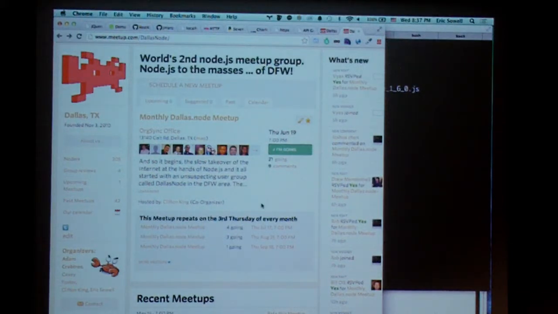Like SOAP has WSDL. Here's exactly how everything is. Here's exactly what the types of all of these properties are. REST does not have that. There is no set way of saying, okay, this REST API returns this object with these 5 values, here are the types. There is no set standard for that. Several people have come up with, hey, this is how I would do it, this is how I would do it. So there's no set standard. If you stick with the general principles that we've talked about, then you're still going to get a measure of consistency across the general industry. But there's flexibility. Some people are going to do some things differently.